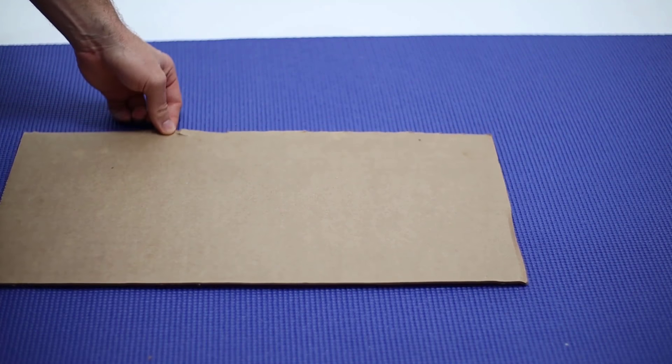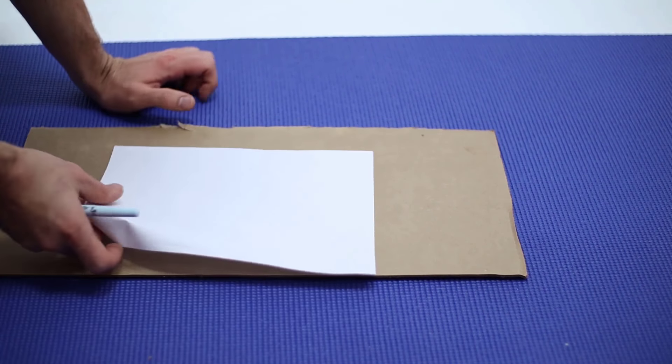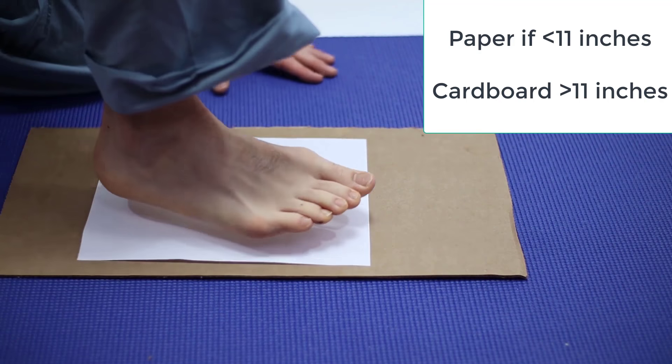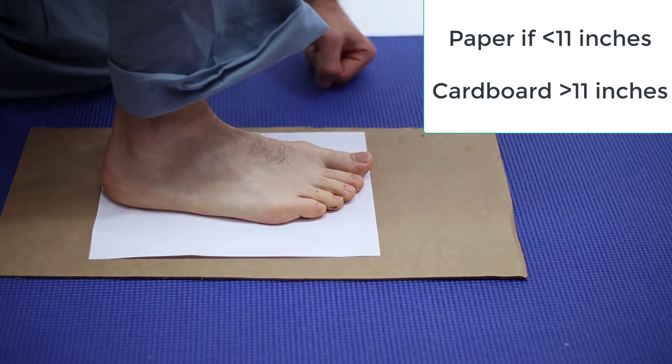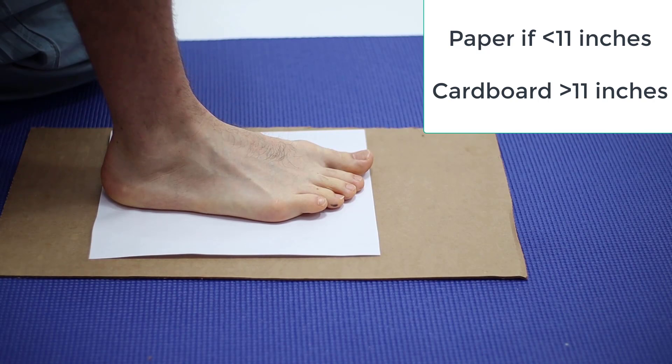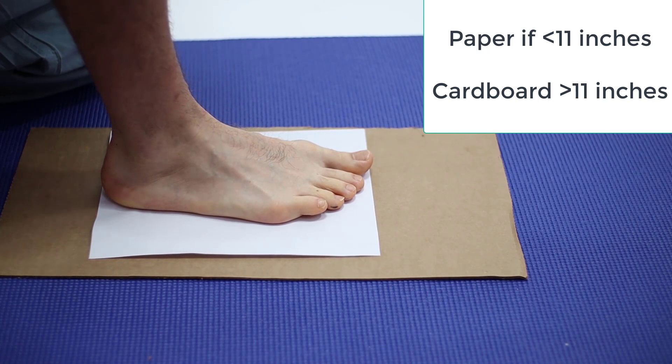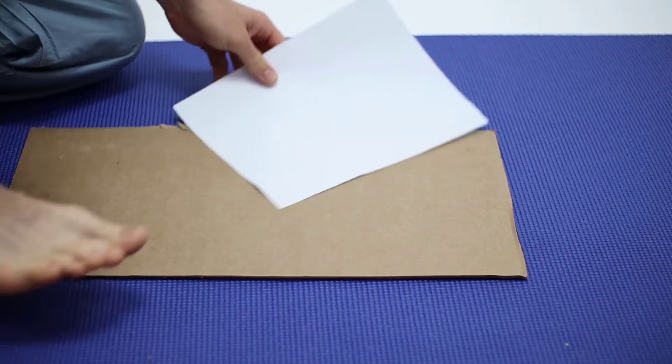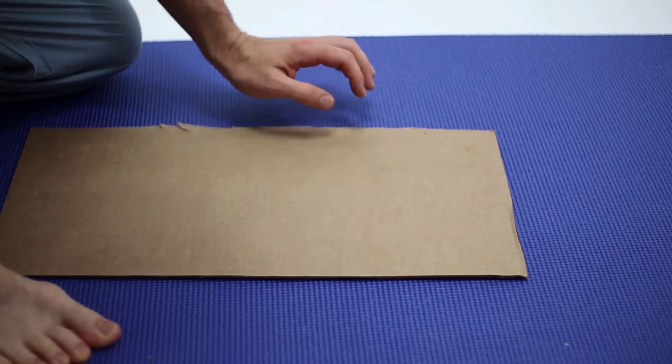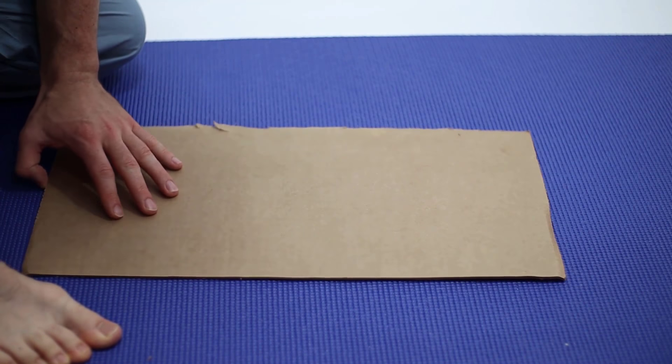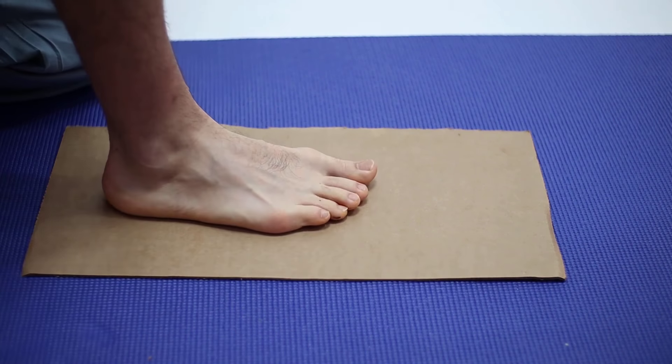As I take my piece of paper, it's going to be too big for my foot. I'm about a size 11 or 12. Once you cross past that, you probably need more than an 8 by 11 piece of paper. I grabbed a piece of cardboard. I'm sure you order stuff off Amazon if you're getting shoes there anyway.